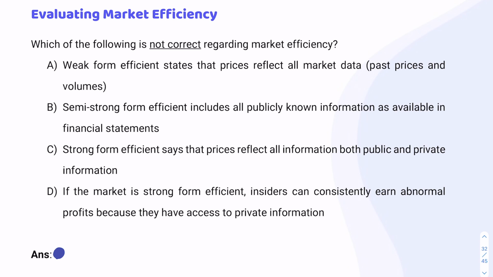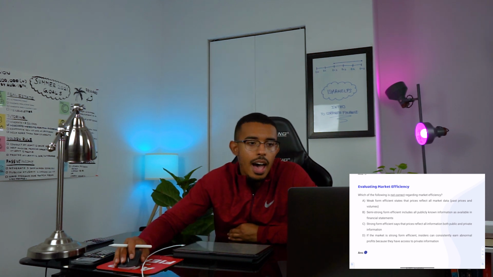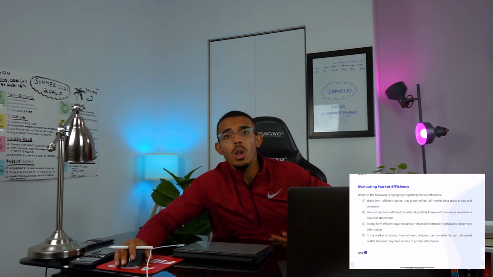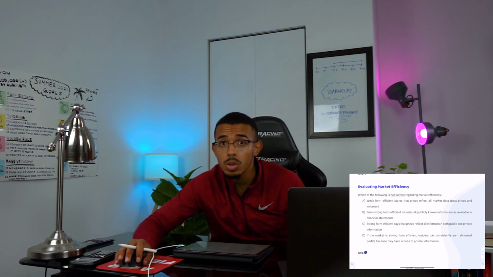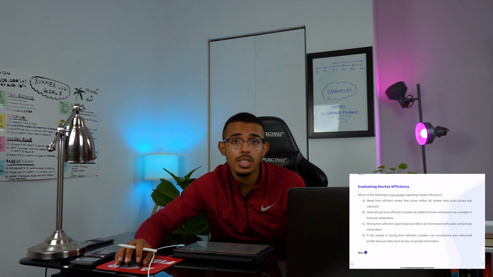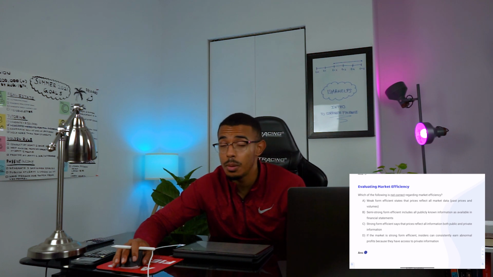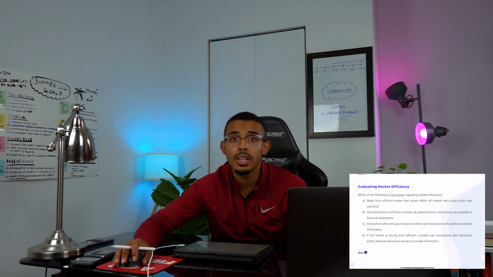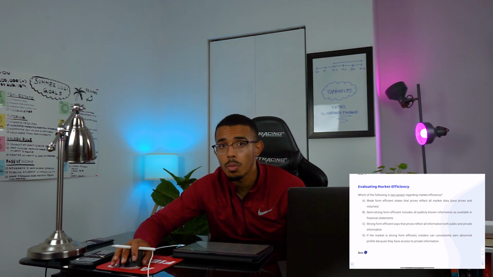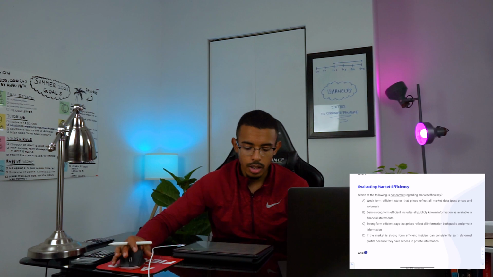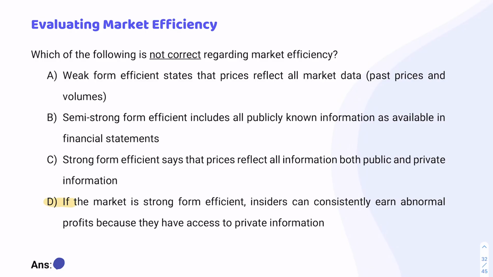Now, this should be so obvious to you because, as we discussed previously and in our graphs, strong form efficient markets could not have any insider information trading, and all public information, private information, and historical information are represented in the prices, such that even the private information that you feel would benefit you will not yield any abnormal returns because it's available and represented in the prices. That would be the case. Insider information would only be useful to you in a weak or semi-strong form, okay? That's the only scenario in which that's okay. Such that D in this case definitely is incorrect.